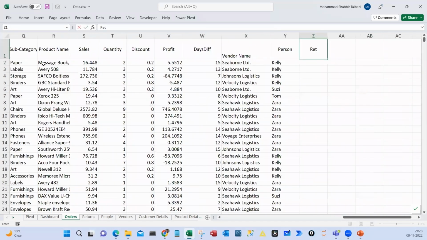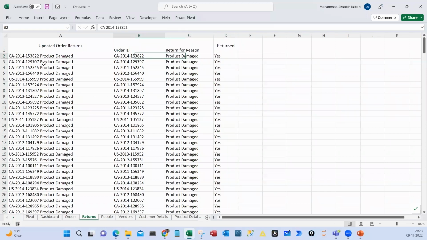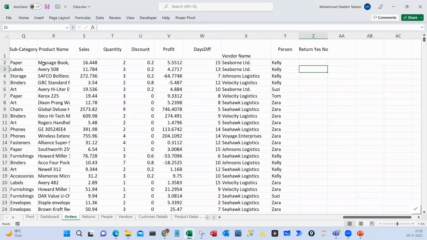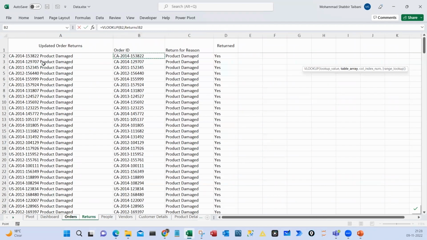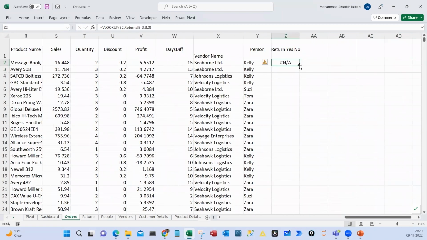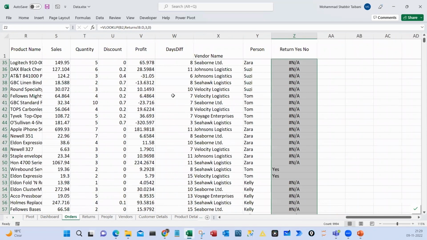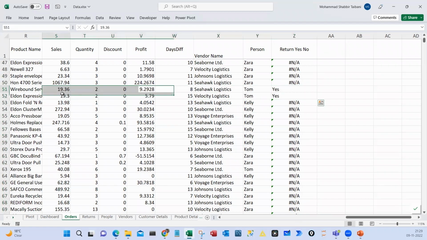Okay. So I will create a new column here, return yes or no. And maybe what I will do, I will have this column for the time being manually. I will shift it towards the last part. And then I will create a formula to get this return there. VLOOKUP. So the lookup value is the order ID, then go to the return table. So select this entire column, maybe that would be the easiest way, 3, 0. So now you can see there is an NA, but if you double click on this, yeah, here you go. So these are the returns. This is my return value.